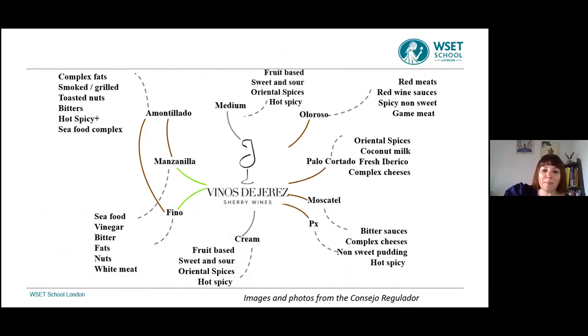I might say don't go for hot spicy food with sherry, just because it is a fortified wine, and the heat of the wine might exacerbate the heat of the chili in your food. But if you like really hot spicy food, then go for it. And I often find these really premium sweet wines, the premium blended wines, are wonderful with cheese. They work really, really well. I've had meals where I've had a different sherry with a different course. I've even done events where I've done sherry and food pairing, and often people who didn't like sherry before or didn't really understand it came away with a real passion and enthusiasm for it.